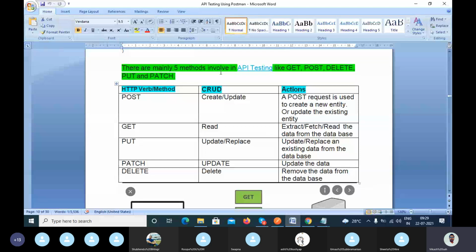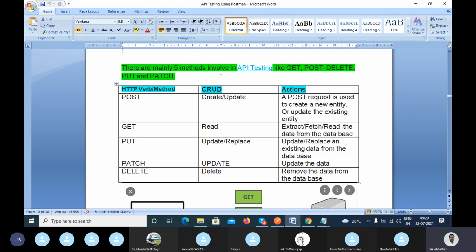If you are using the REST API or REST web service, do not get confused, guys. Sometimes I will say REST API, sometimes REST web service, REST service.